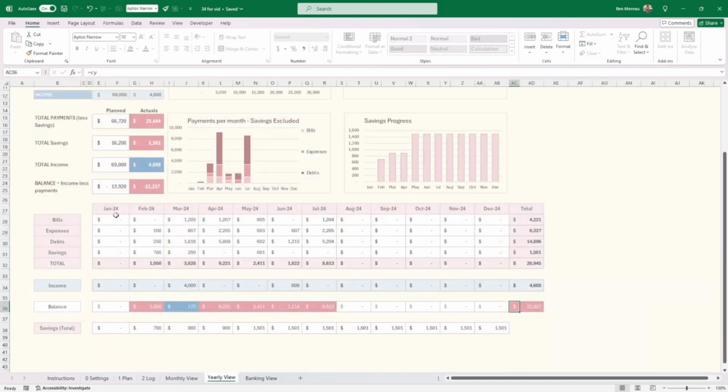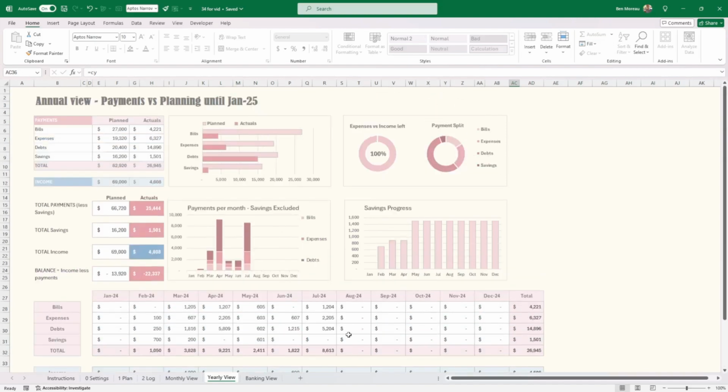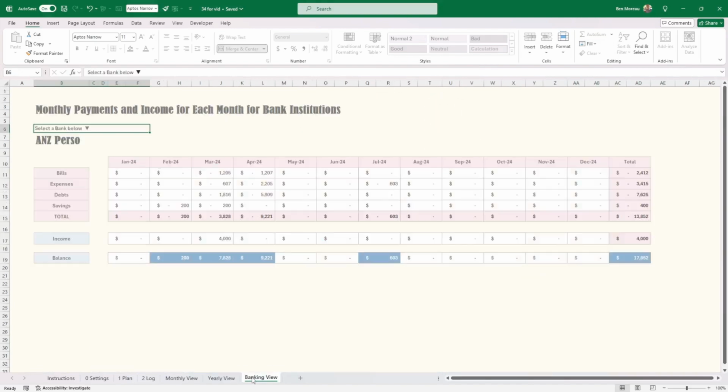So we can start any month we like. I'm thinking about the Australians, if you're listening here, with the different type of financial system. So you could start in July, for instance, but you can start any time. So if you want to start using this in March, then you can put March as a starting point. And plenty of charts, criteria here, and then you go into the banking view.